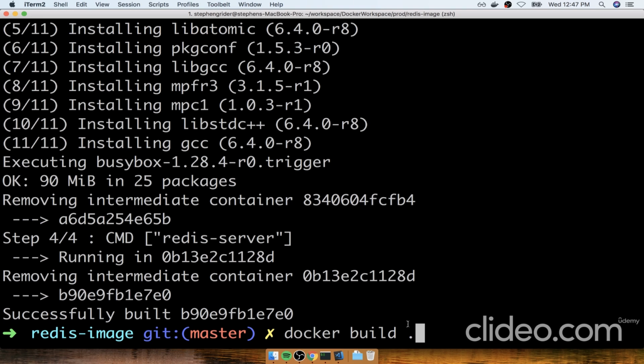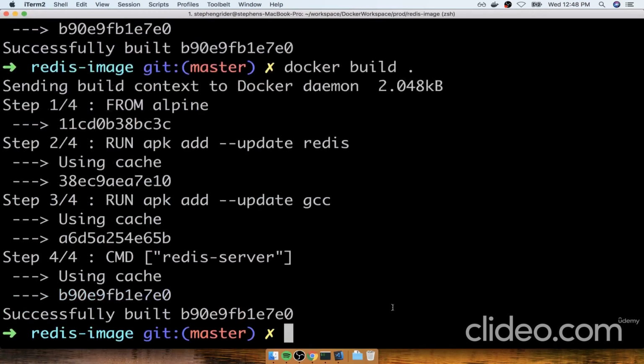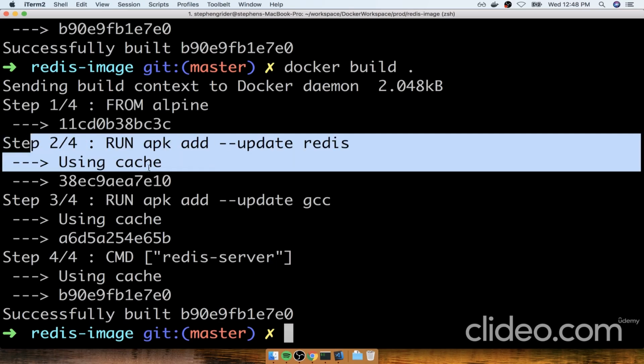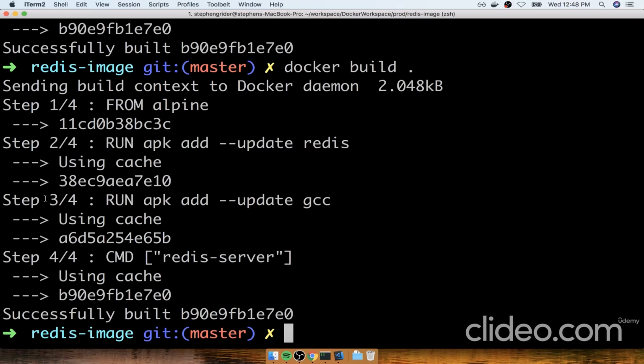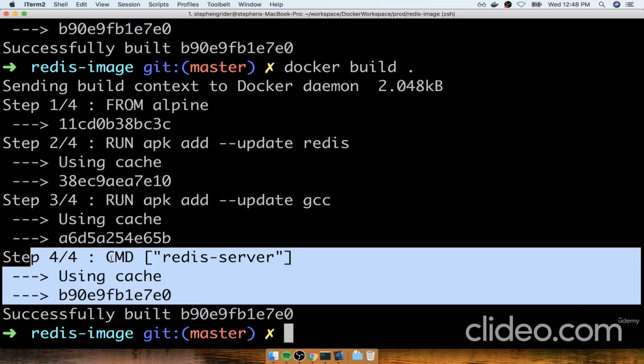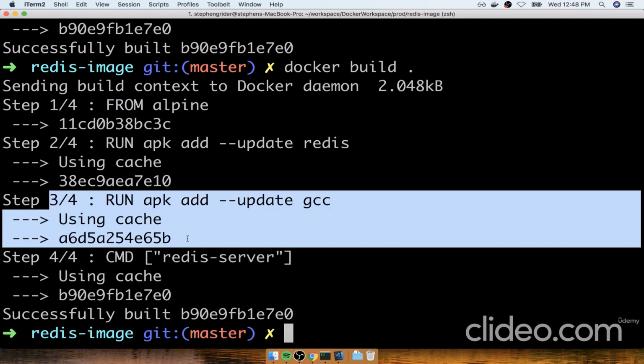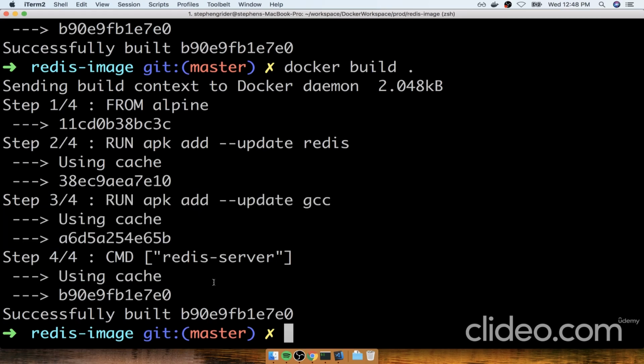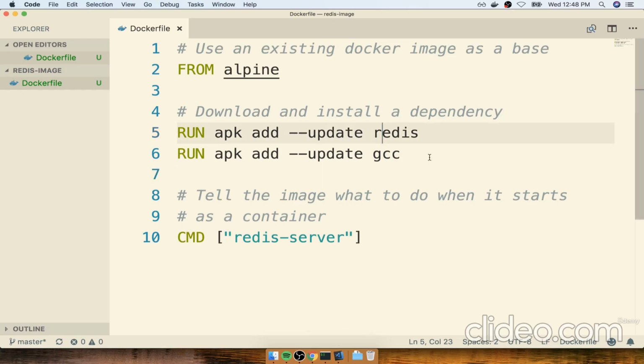So we're going to do docker build dot a third time, and you'll notice that build process went extremely quickly. So Docker correctly realized that it's already downloaded Alpine. It's realized that it already ran the run command on top of Alpine, so it's using the cached version of that image. It knows it's already done the gcc, so it's using the cached version of that, and it knows that it's already executed command redis-server on top of the output of the gcc step, and so it's using the cache there again. So the lesson to learn here is that anytime that we make a change to our Dockerfile, we're going to have to only rerun the series of steps from the changed line on down.